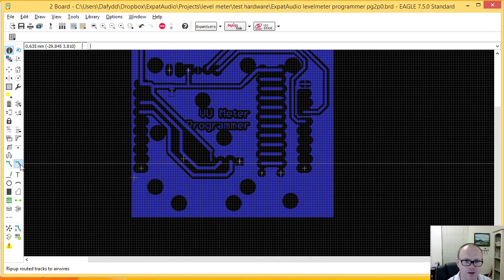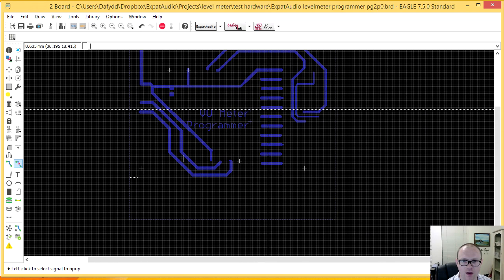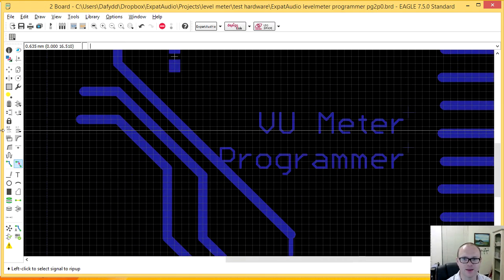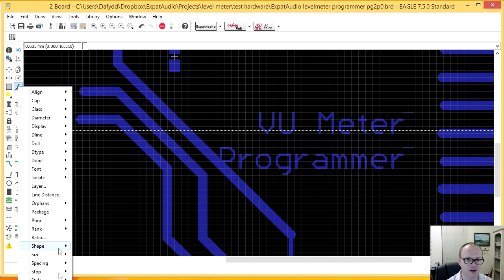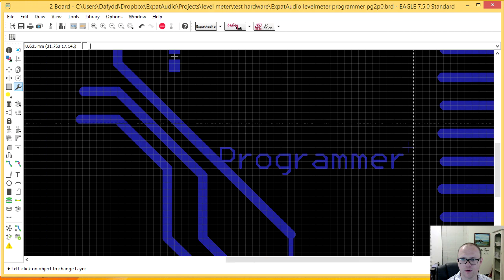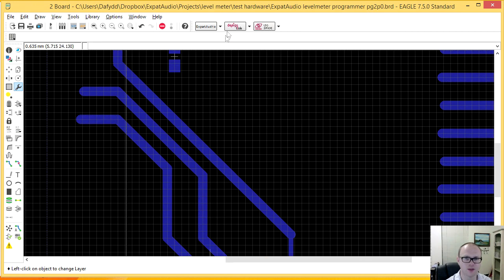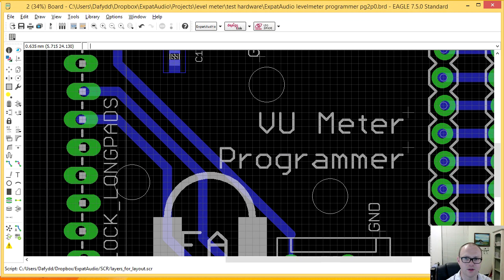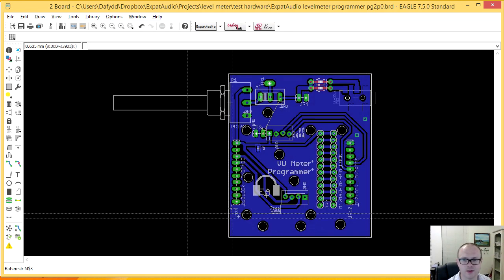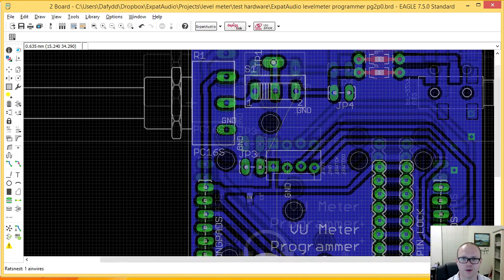Try. Aha, there you are, look at that. So let's add those to top docking. They'll disappear because they're not in the nice view. There we go. Ooh. I'm getting nervous for a while there.